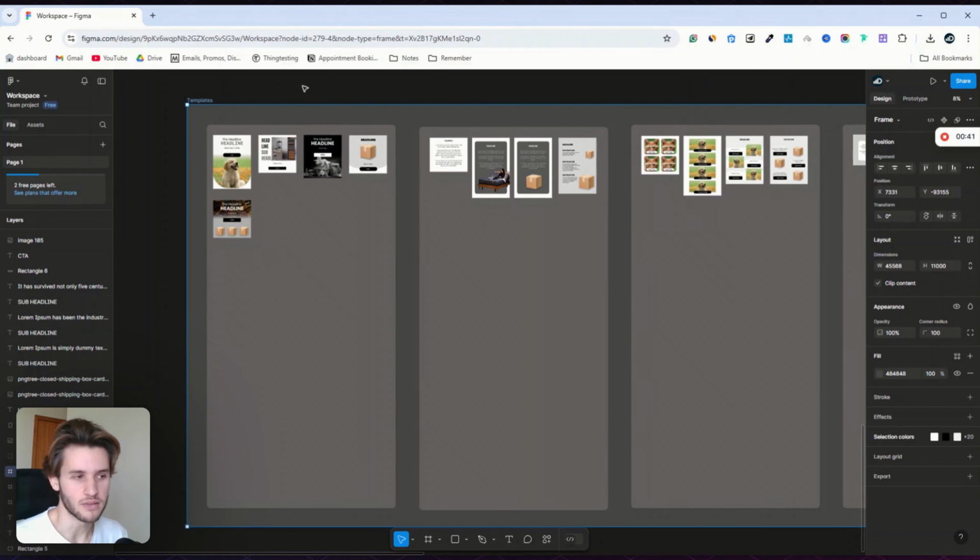If you have your own brand, all of these sections, all of these designs, all of these templates are going to be tailored to your brand. So this is going to make everything way faster because you already have the fonts, you already have the sizes, you already have the colors. All of that is going to be already defined, so it's going to be way faster for you, okay? For the sake of this video, I just wanted to show you that we're on a free account, so if you're not used to work with Figma, you can sign up for a free account. It's totally fine.